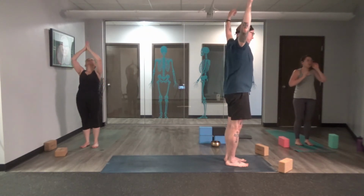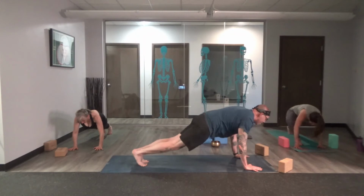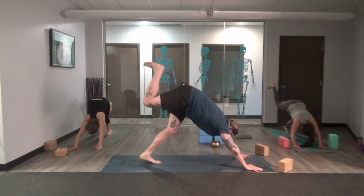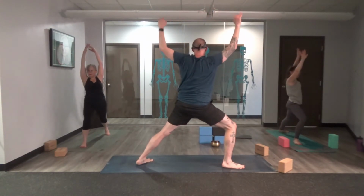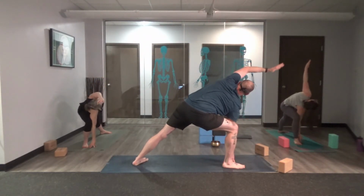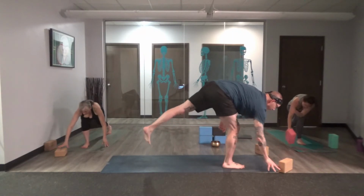Inhale, lift. Exhale, forward fold. Try to know the sequence in your mind. You know what I'm going to say. In down dog, we lift the right leg. Inhale, exhale, step through. Inhale, crescent. Exhale, warrior 2. Reverse warrior. Extended side angle with whichever version you've chosen. Twist. Pull the belly in. Right hand to the floor.